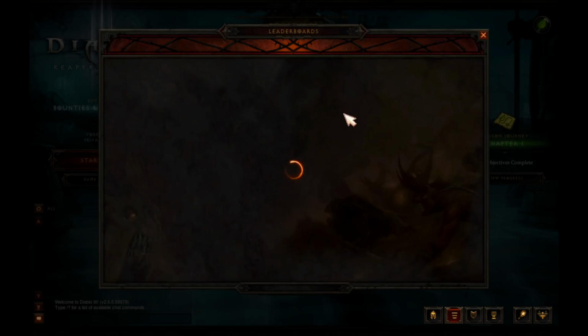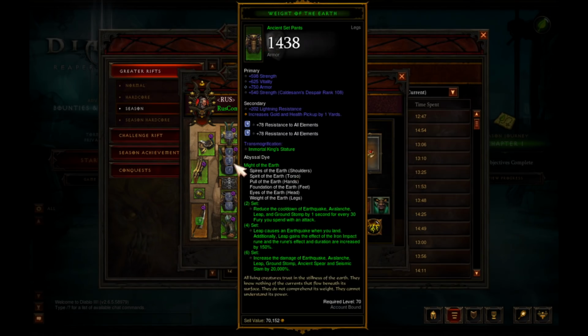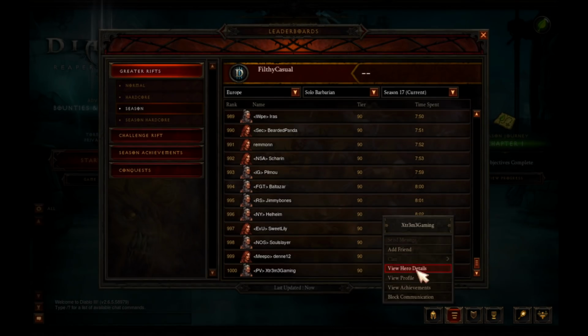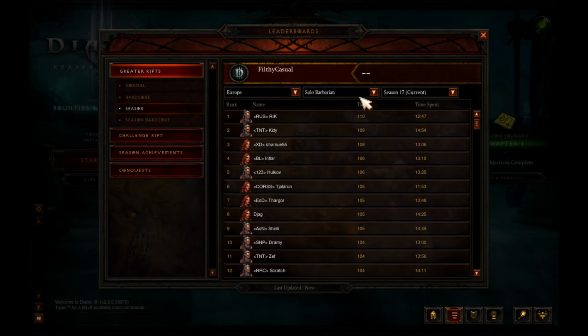So guys, if you're playing Wizard, jump on Veers, it will help you out an awful lot. And then we'll round it out with Barb, so 110 for the Barb, and that is using the Might of the Earth, which is the starting set that you got for the Barb. And then at the bottom, 90 to get on the Barb board, and this again is also with Might of the Earth. Only 566 Paragon to get on there. So yeah, Barb definitely the least played class this season, definitely the easiest board to get onto.